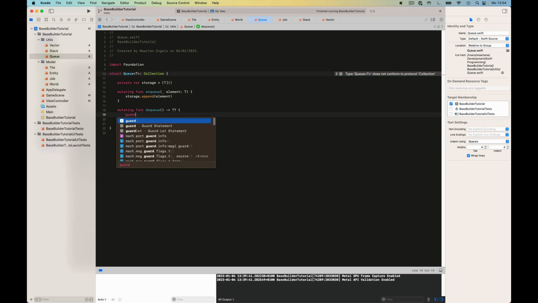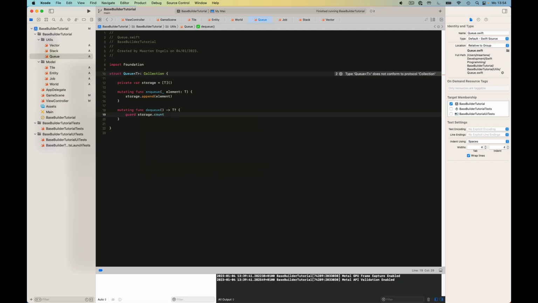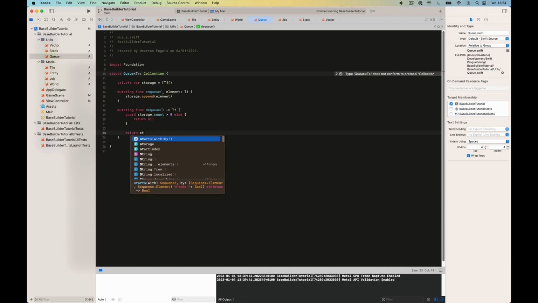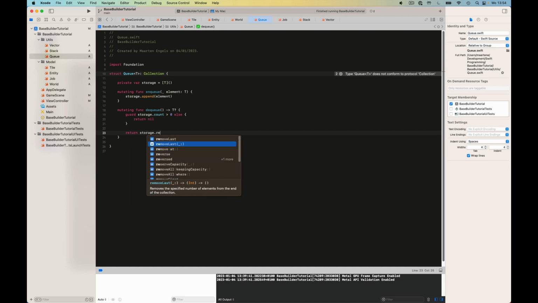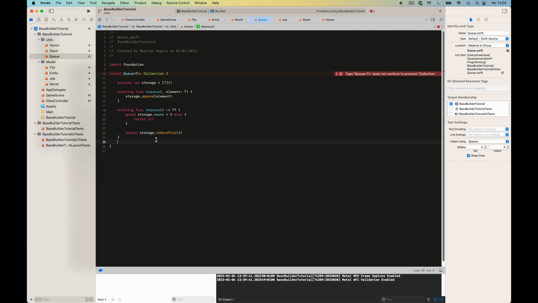What we'll do is make sure that we have more than one entry. Otherwise we'll return nil, and if we have entries, we'll return the first one. So last time we used remove last, now we'll do remove first. And that's the basic difference between a stack and a queue.